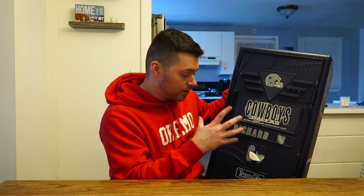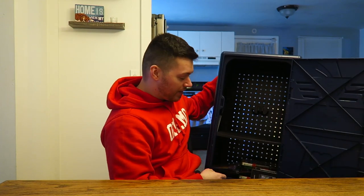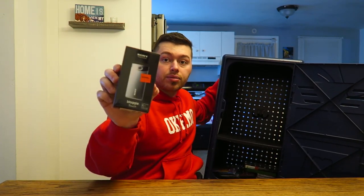I want to show you guys everything I picked up and scan it into Amazon right now so I can give you an exact idea. The first thing we have is this massive Cowboys locker — paid eight bucks for it. The stickers are peeling but that's not a big deal; the main logo is still there, Dallas Cowboys, in really good condition. The name and numbers don't really matter because those are interchangeable. Down in the bottom we got that Sony Bloggy Touch for six bucks.